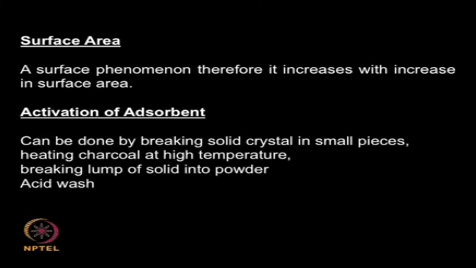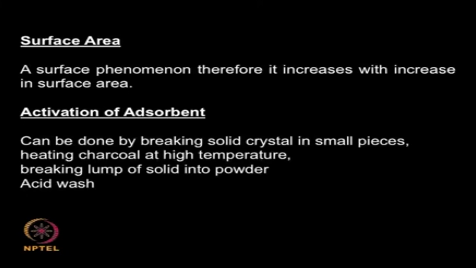Next one is activation of the adsorbent. So how do you activate it? You can break the solid crystals into small pieces. When you break it, you will get many smaller pieces, and the forces of attraction or repulsion get unbalanced, so the adsorption process also becomes much more effective. For example, charcoal, if you heat it to a high temperature, then you will have a better activated charcoal, and it will be ideal for performing certain adsorption processes.